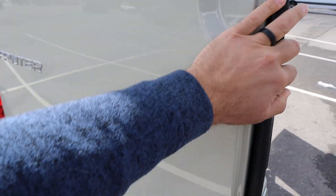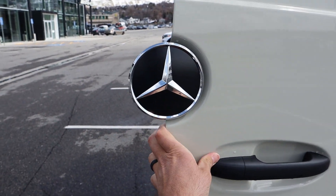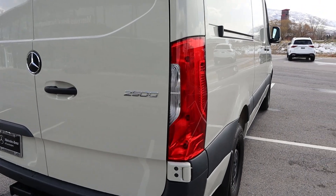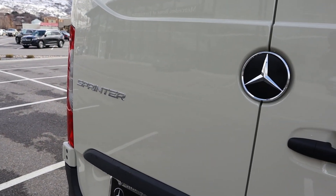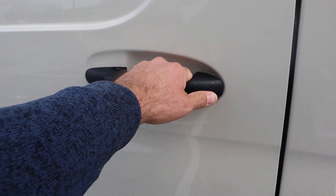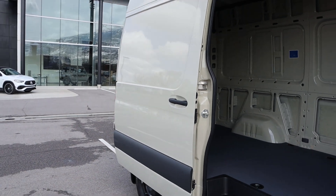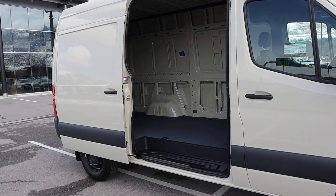When you're all done, just pull the door over and close it. One of the easy ways to tell which door you should close first is the Mercedes logo door goes second, so you don't close them in the wrong order. Here are the taillights on the Sprinter — we've got our 2500 badge and all the rest of the badges on the back, along with parking sensors in the rear. We also have a side door that's pretty easy to use, allowing you to enter the rear from the side rather than from the back.